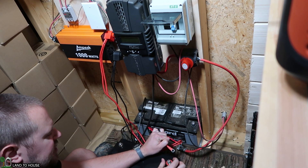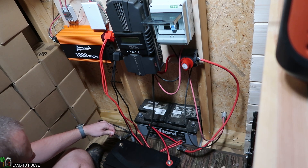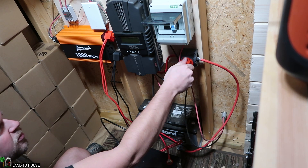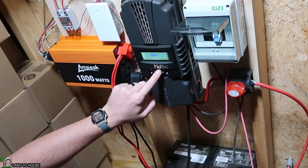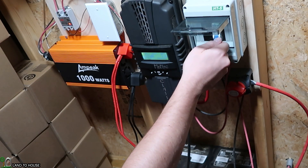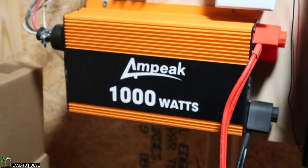Now I'm just going to attach this to our Dr. Prepare battery. There shouldn't be any kind of spark here — always a good thing. I'm going to turn back on my charge controller. This battery needs to have the settings at 14.5 volts on the charge controller. I'm going to put 14.5 on the EQ, and then for the absorb and float I'm going to do 14.4 — that should be fine. I'm going to flip back on the solar and see what happens here. I've got 295 watts coming in, now 298 watts — I've seen 300 coming in. Battery's at 13.8. Let's go turn on the inverter and get some power output from this battery.